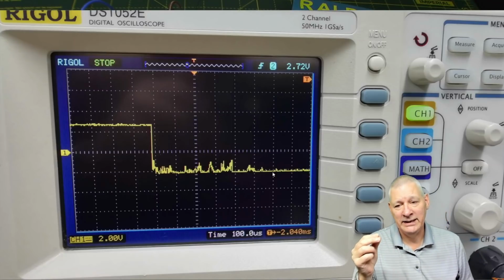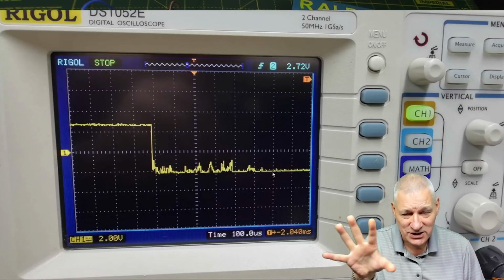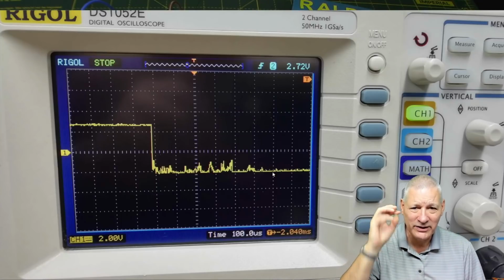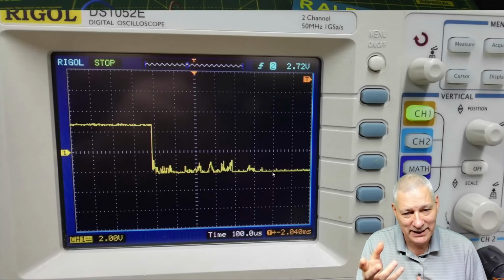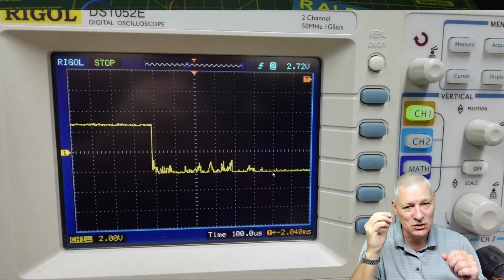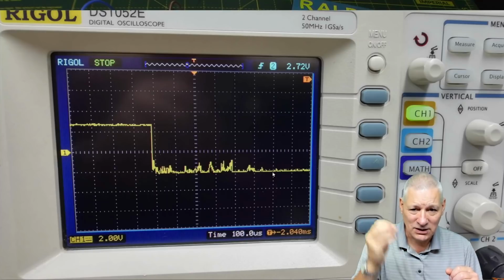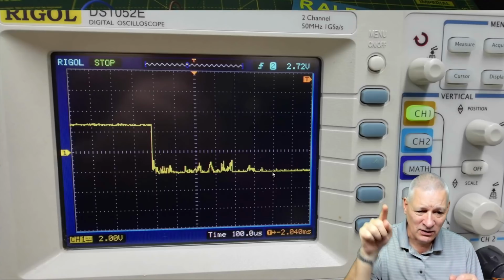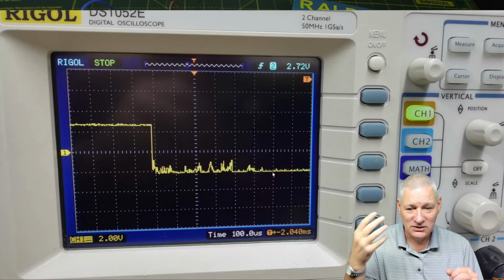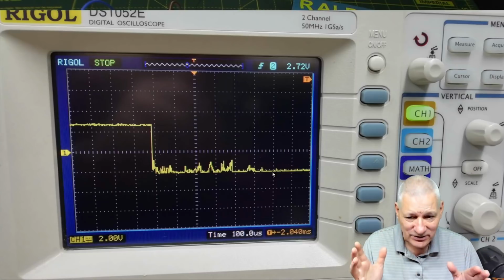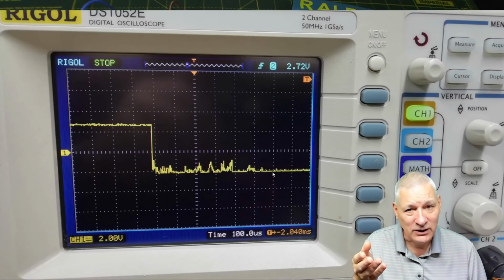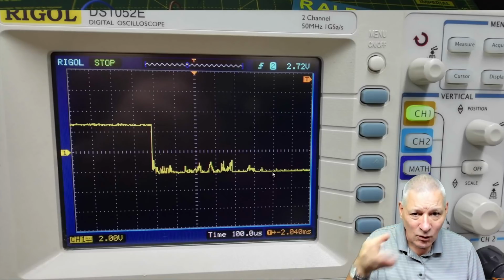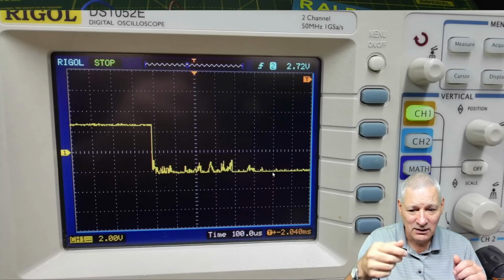But what this showed me is that switch bounce, try saying that 10 times quickly, is one of those insidious things that you can't always depend on. You don't want to depend on it, but what I'm saying is it's not always there. Sometimes it will, sometimes it won't. It depends on how hard you turn something or flick a switch or whatever. Some switches do it all the time, some switches hardly ever do it, but hardly ever is not really good enough, is it? Hardly ever means occasionally you'll get a switch bounce, which means you'll have more than one pulse given out, which might mean whatever you're pressing is doing something more than it should.